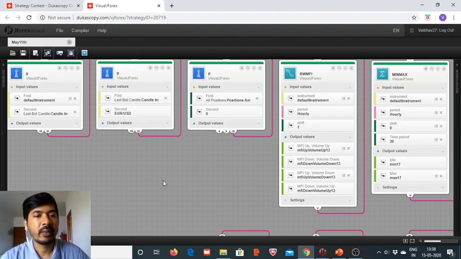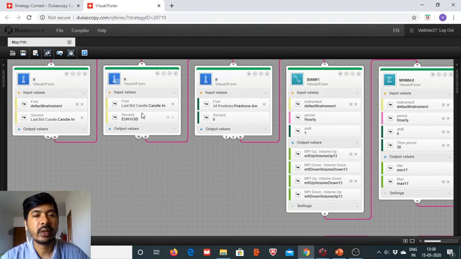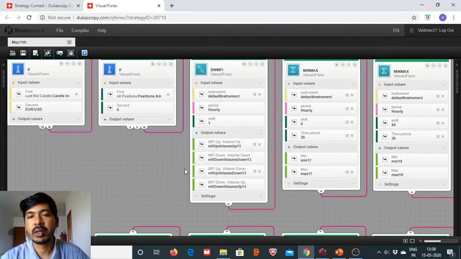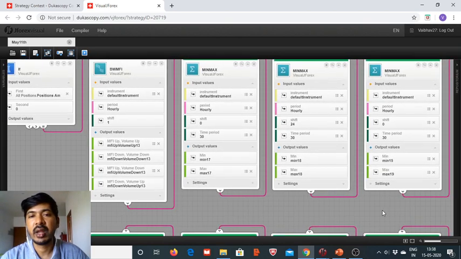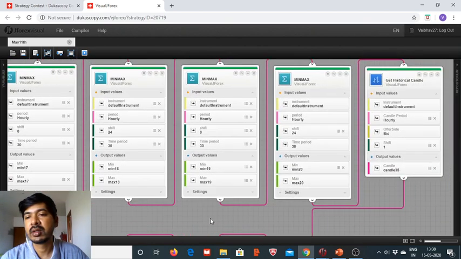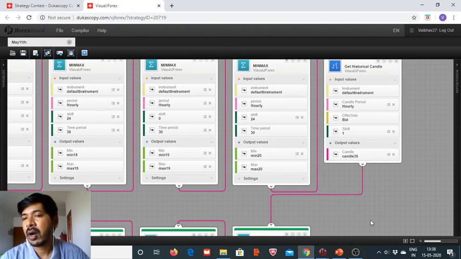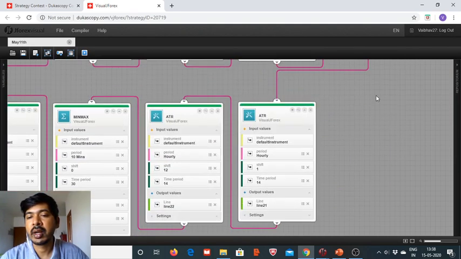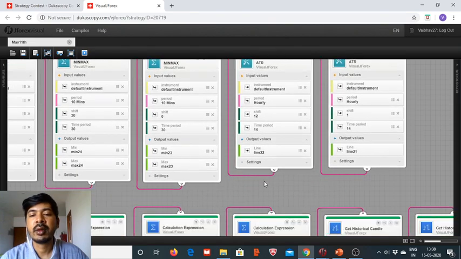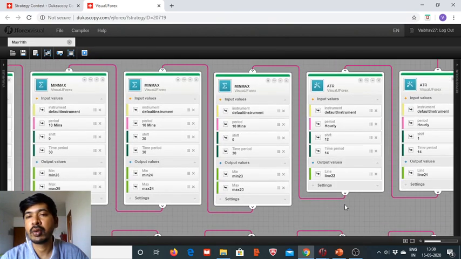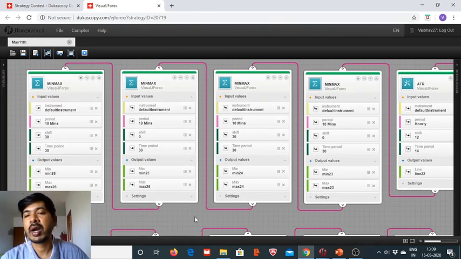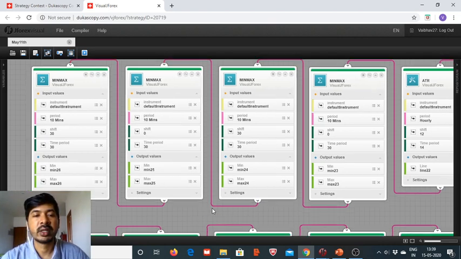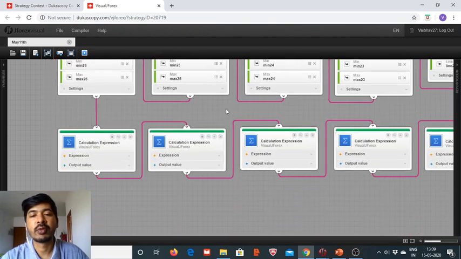This is a standard disclaimer, standard instrument subscription. We are working with the Euro USD, with the position amount defined at 0. Then we got this Bill Williams Market Facilitation Index. We got the min-max conditions for hourly data. We got the historical candle to look at how the last hour's price action has been. Then we got the ATR to calculate the ATR variance. Then we got these minimax conditions of 5 hours defined as 30 time periods of 10 minutes each, that is, the data for 300 minutes equals 5 hours.